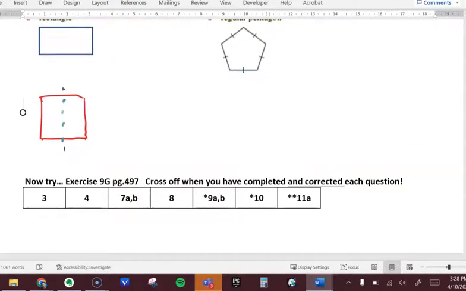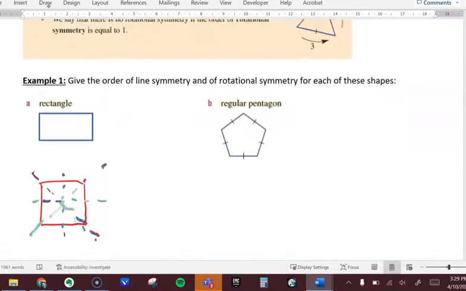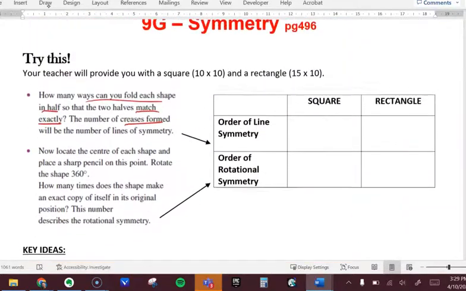But it also has another line of symmetry this way. If I go across this way, if it were actually in the middle, and I folded this half over onto that half, then that's another line of symmetry. Now this is a square we're talking about, so because all the sides are equal, I actually have another line of symmetry that goes across the diagonal, and another line of symmetry. So I've actually got 4 lines of symmetry, 4 creases where I can fold a real square.